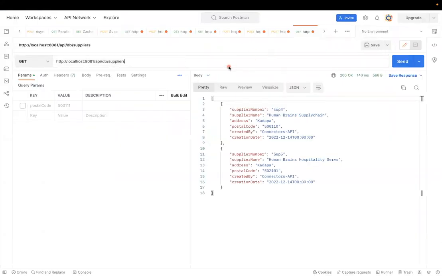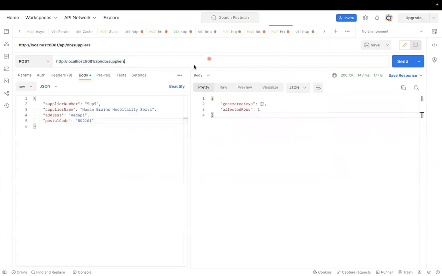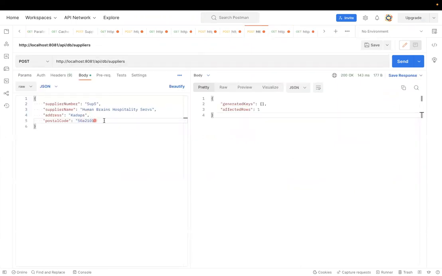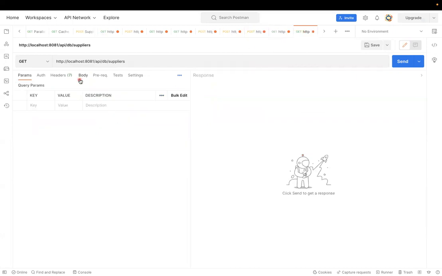Now make use of this post suppliers information, and I'm going to create a new request. Get this information. Add a JSON request.